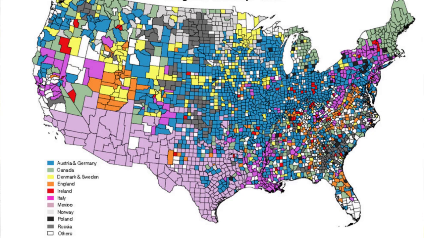But we also saw a sizable number of people coming from border countries. Here you can see that Canadians represent a large part of the population around Maine and along parts of the northern border. And Mexicans really dominate the southern border area through most of Texas, Arizona, New Mexico, and Southern California. Settlement patterns were different in different parts of the United States. If you look at the southeast of the United States, it's much more mixed in terms of settlement patterns.